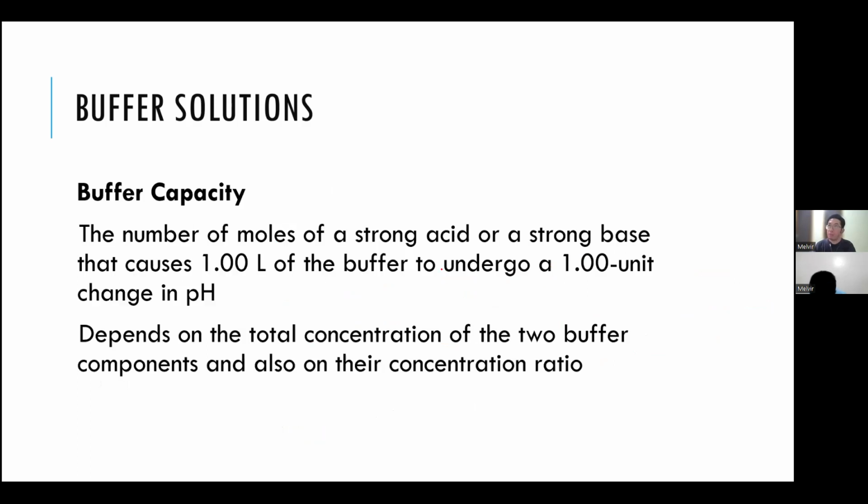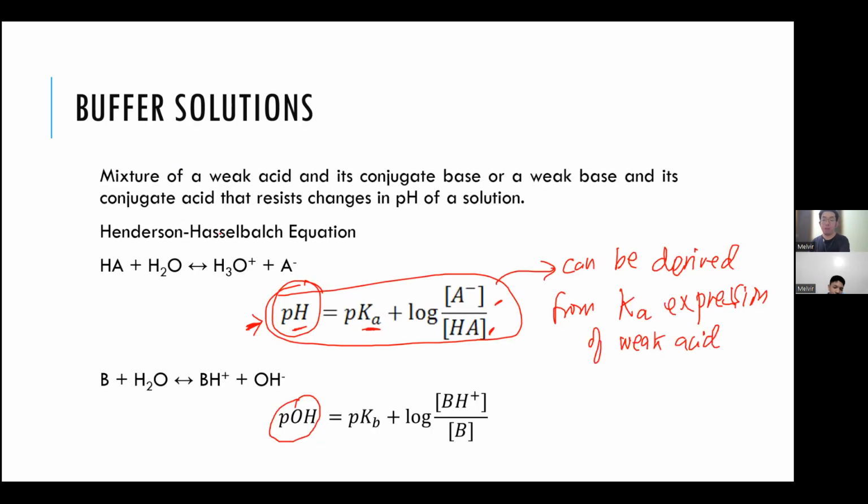So ngayon, the strength of your buffer refers to your buffer capacity, no? So buffer capacity, basically, strength lang yan ng buffer. So if you will recall, based sa formula, kailan magiging strong ang buffer mo? Kailan strong ang buffer? Higher or lower concentration of your components, weak acids and conjugate base? Higher, siguro. Correct, tama yun. Higher concentration of your buffer components, it means they will have a stronger buffering capacity or buffer strength, no?